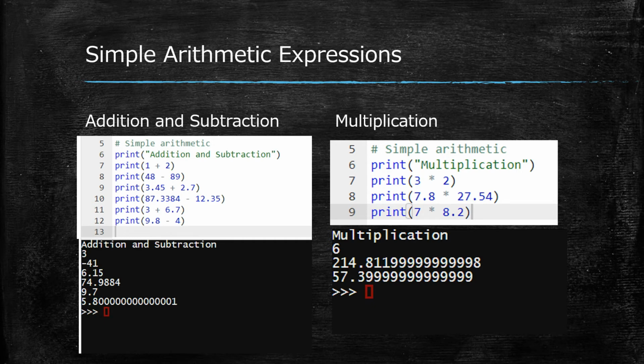So now that we have looked into the numbers that can be used in Python, let's do simple calculations. You can add and subtract using a plus sign or minus sign. If you add integers, it will give you back integers. If you add floating point numbers, it will give you back floating point numbers. However, when one of them is an integer and the other is a floating number, it will give you back a floating number by converting the integer into a floating number. So for instance, in this example 3 plus 6.7, the integer 3 is converted into 3.0 and the output is 9.7. The same rule applies for multiplication, and multiplications can be done by using asterisk marks.